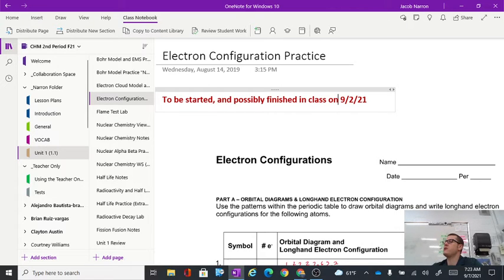And don't be upset, don't be concerned if you say, well, Mr. Nairn, I'm just behind. Take it easy. Make sure you're copying the notes. And worst case, if you're unable to make any of these Zooms that I do, we'll get you caught up when you get back in class. All right? It's not going to be a huge deal.